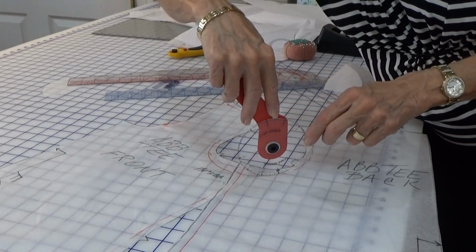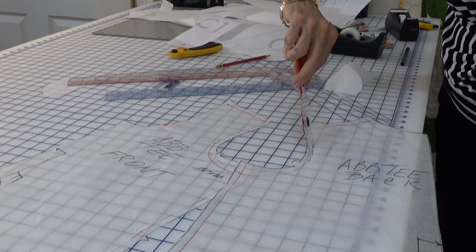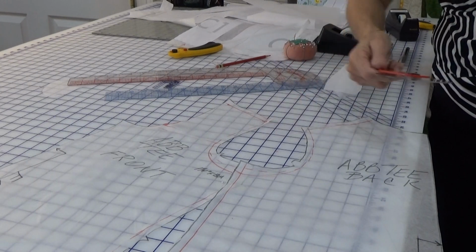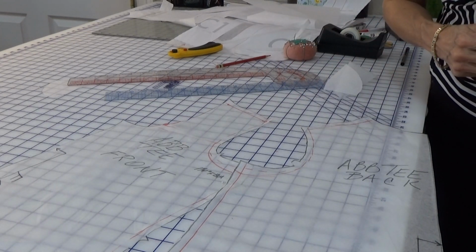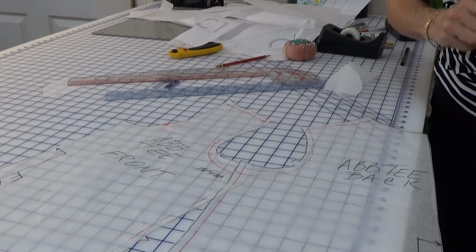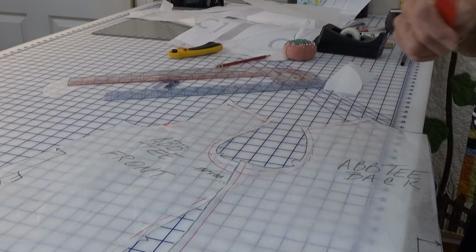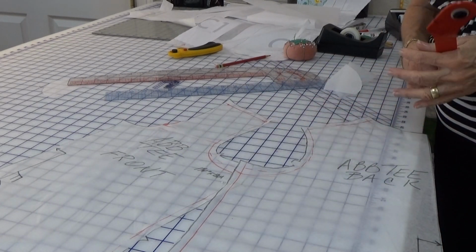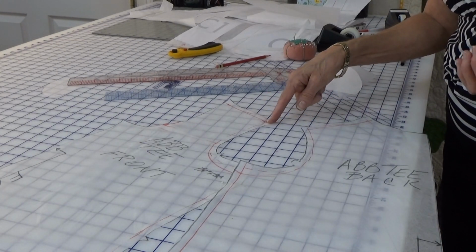But I enjoy it. Right there's 12. Now your arm kind of turns around all crazy there, but you have to keep going. Now I'm at 7 1/4, so I have added 1 inch. So I've got 12 plus 7 1/4, so that is 19 1/4, and that's perfect. Perfect, perfect, perfect. Now, a good thing to have done would have been to measure the armhole before I lowered that, but I know I lowered it a 1/2 inch, right?